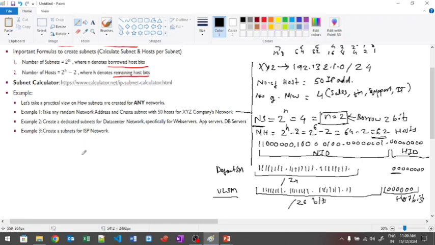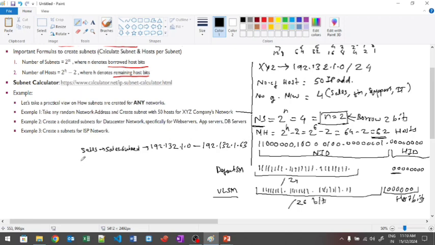Now we have the sales team and sales subnet. The sales subnet will have a network range starting from 192.132.1.0 till 192.132.1.63.